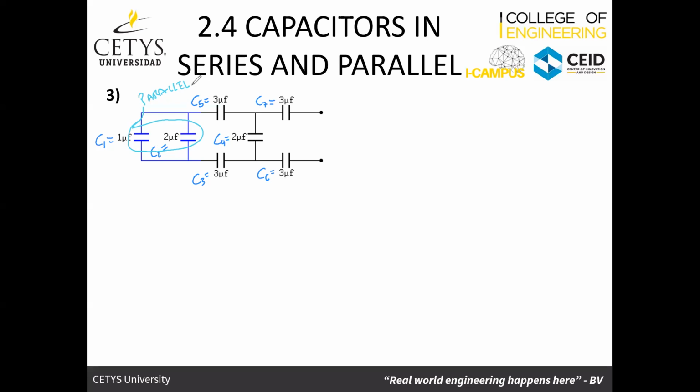Okay? So it's like square by square, so we need to go step by step. The only thing that we can clearly identify is that 1 and 2 are in parallel. Right now, for the procedure I'm going to do, don't worry about the calculations. We're going to do those at the end. I just want us to understand the reduction.